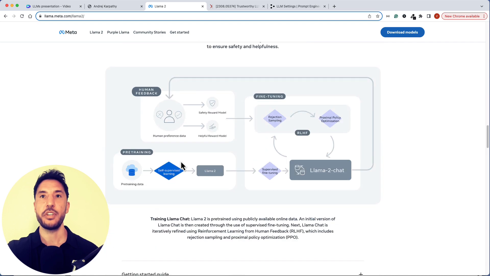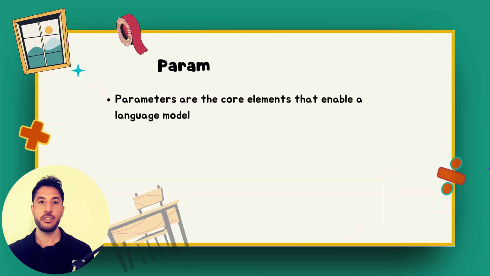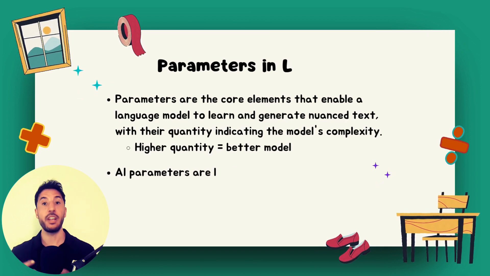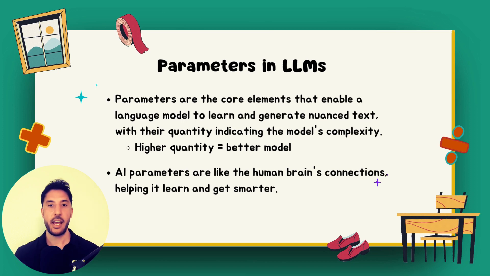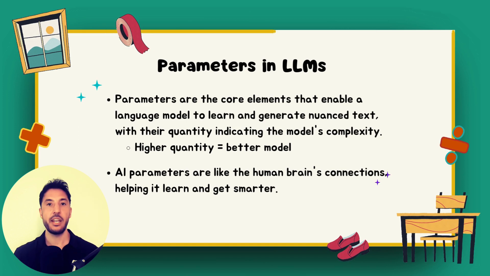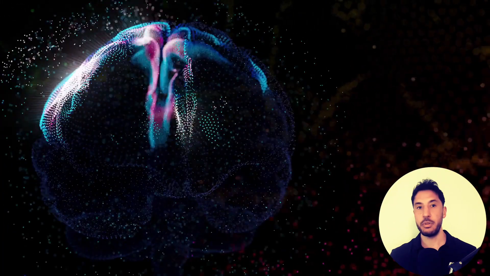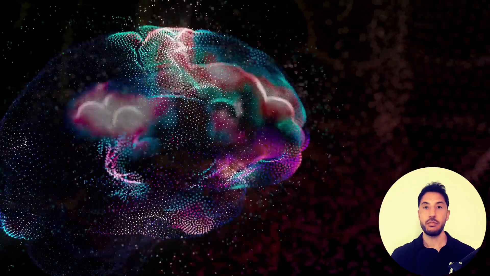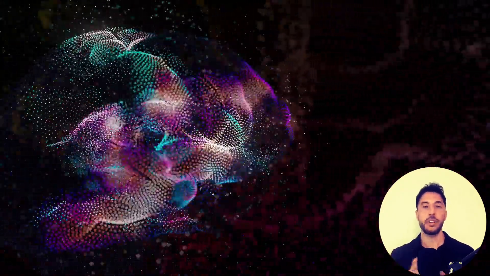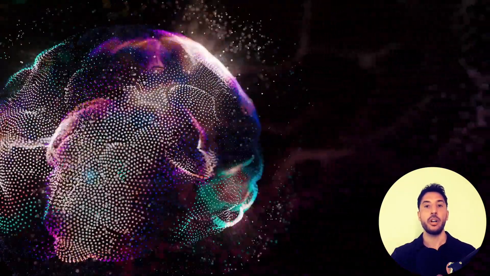In artificial intelligence, and specifically in large language models, parameters are the building blocks of a language model — enabling it to learn from data and generate text. The quantity of parameters acts as a measure of the model's complexity and its ability to handle tasks; a higher parameter count typically indicates greater potential for nuanced understanding and text generation. Parameters in an AI model can be likened to synapses in the human brain — just as parameters allow a model to learn from data and make predictions, synapses are the points of connection between neurons where learning occurs and information is transmitted.